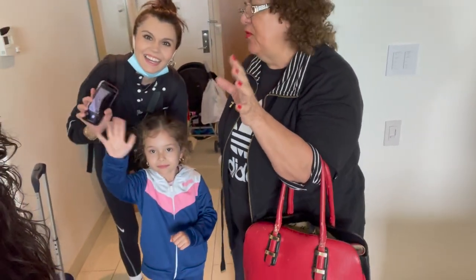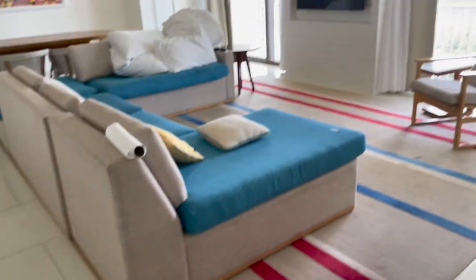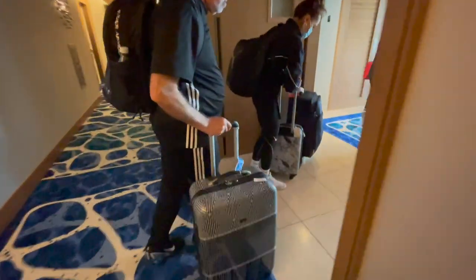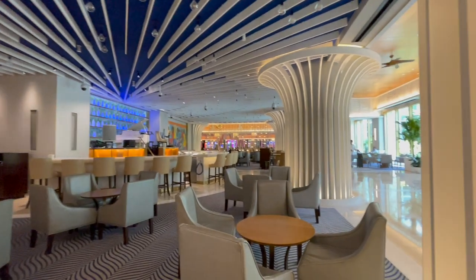We're leaving the room, we already checked out, and now we're on our way down to actually leave the hotel. Everybody say bye! Bye Bahamas! We had so much fun. Bye room. We made it down to the lobby. My dad went to go figure out a taxi to take us to the airport. We didn't end up walking on the beach because the mornings are just really crazy when you're about to travel, so we didn't do that. Now we're just ready to go.